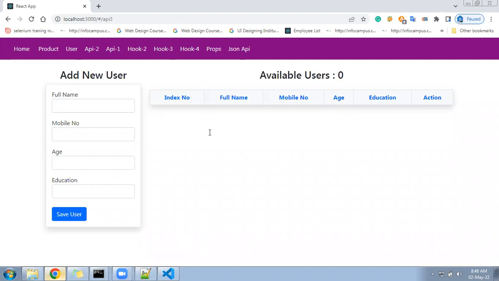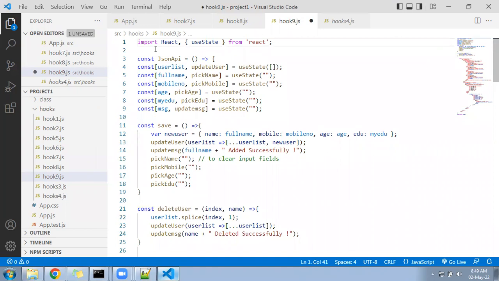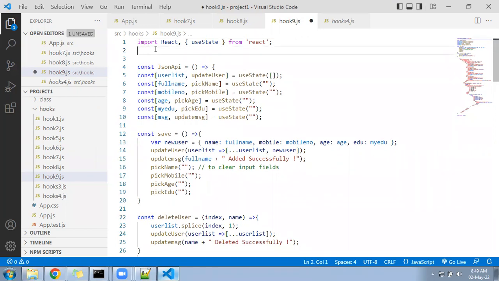Correct. So hope you are ready till here. Then you can write a function in the top. We can import first. Import that library. Have we installed Axios in this or not? I guess we have not installed. No, we have not installed Axios.